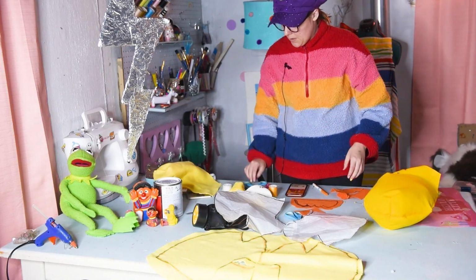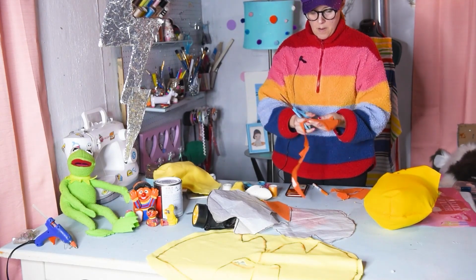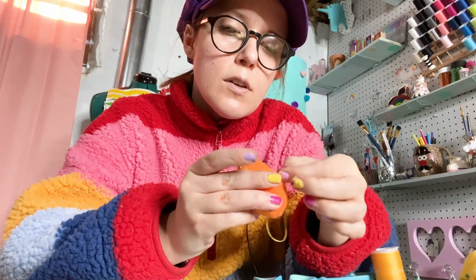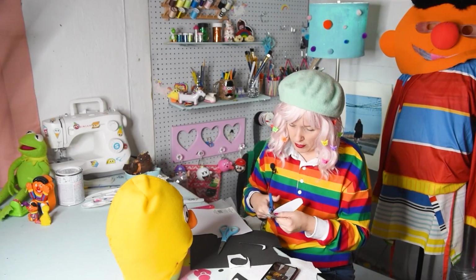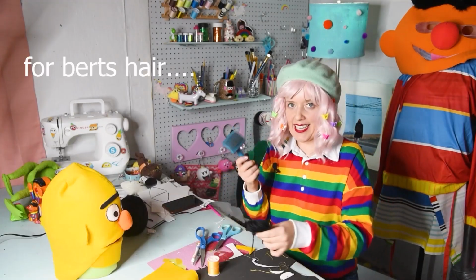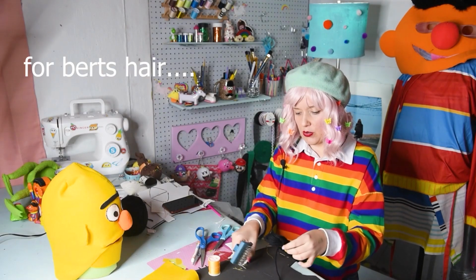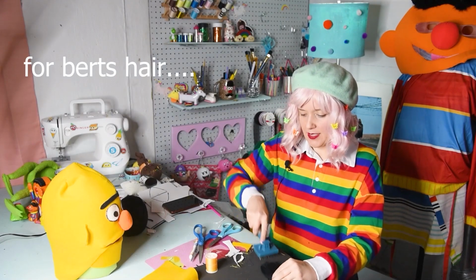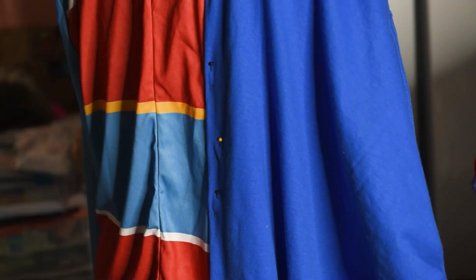Okay, so I found a pattern for the nose online and just kind of winged the eyes, just by my eyeballs, and stuffed it with some foam and sewed it up. Some round felt eyes and a black sparkly unibrow made out of craft foam. Apparently if you take a cat brush to this yarn, it turns the yarn from being chunky to super wispy. The ears that I made as well. Here's a view of a rod that I used attached to a knee pad for the shoulder apparatus for the puppet, and me connecting 2 shirts for Bert and Ernie.